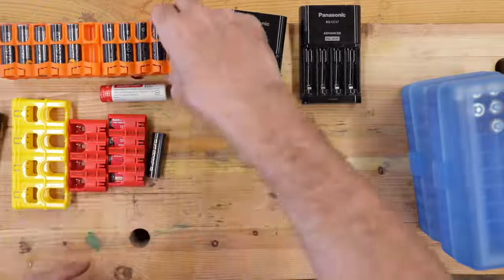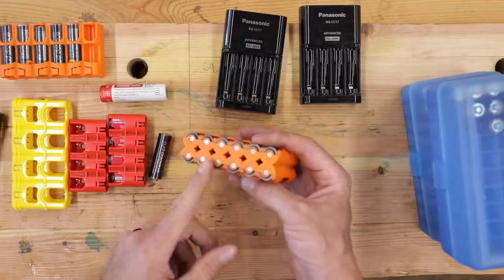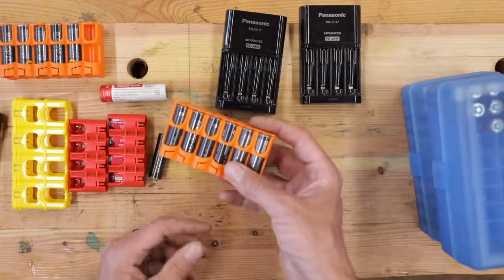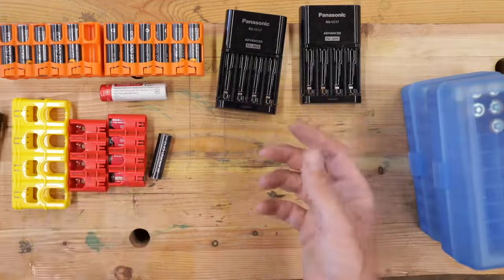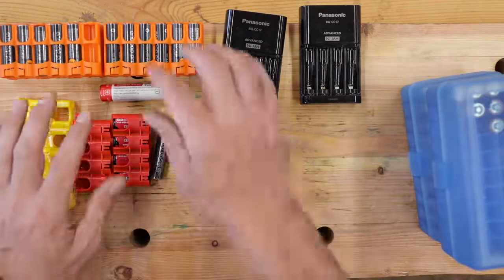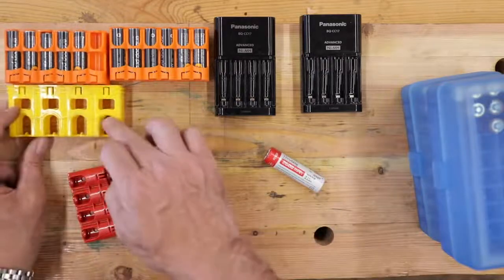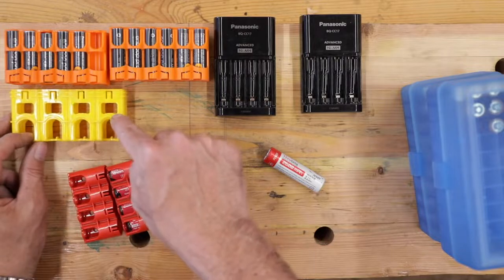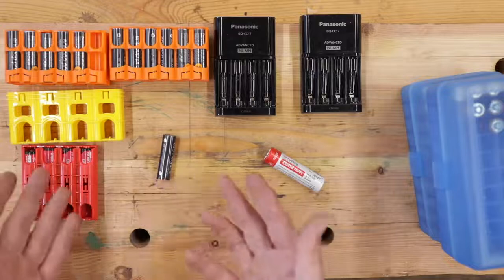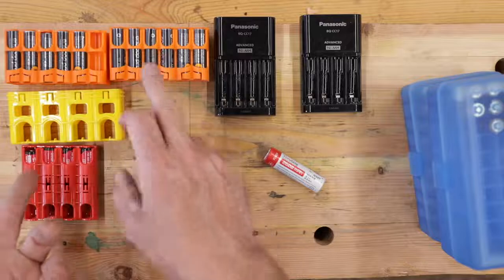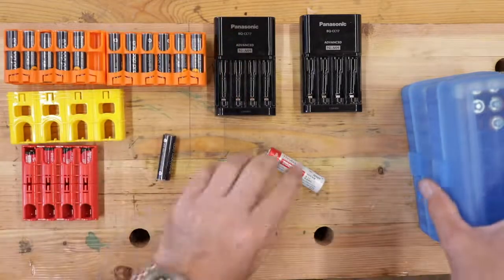My other way that I store batteries are these aviation deals. These were developed for pilots to carry batteries on a plane securely in a way that they wouldn't bounce around and make contact. These are awesome too. I use these for my rechargeables because I use rechargeable batteries a lot because of camera work. Double A's are orange, 9 volts are yellow, CR123s are red. Get it standardized so that when you look at them you know.